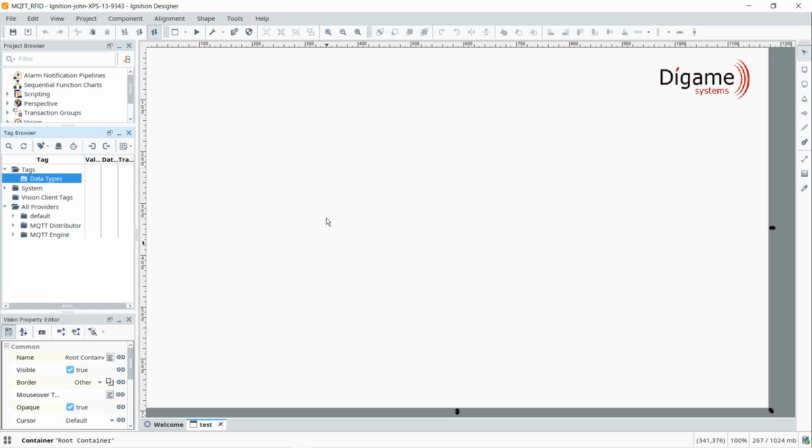Okay, so here we are in Ignition, and we don't have any Ignition tags out here, so it doesn't see any devices. And down here under all providers, we've got the two MQTT elements that are Cirrus Link modules. And if we look under the MQTT Engine category, we don't have any edge nodes. So there are no Sparkplug or MQTT devices hanging off of our network, at least at this moment.